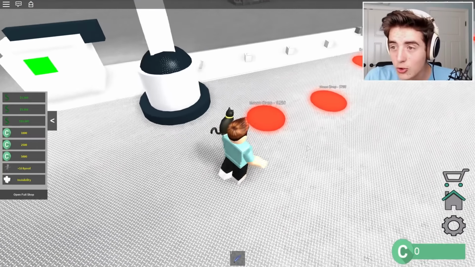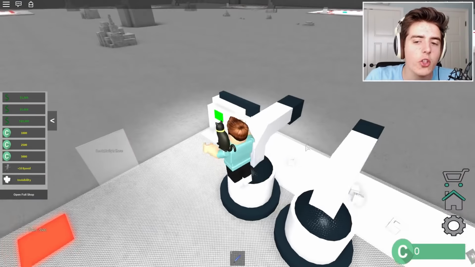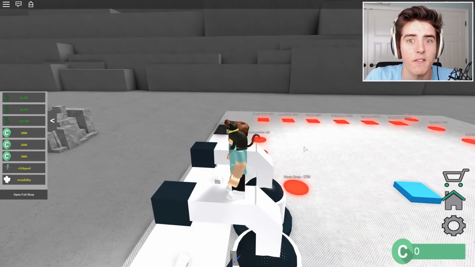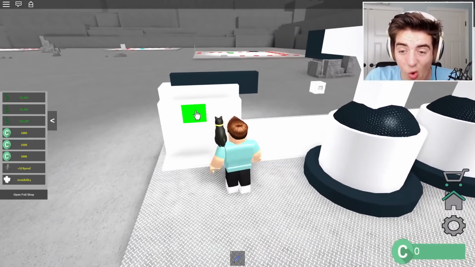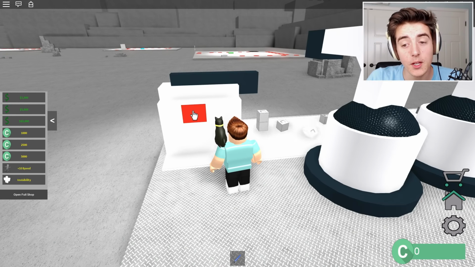Ooh, I can do the moon drop now. So I have $250 now. Oh, it's doing another moon drop. I really like watching it build itself. That's one of my favorite things so far. And then the next one is 750. What? 750.